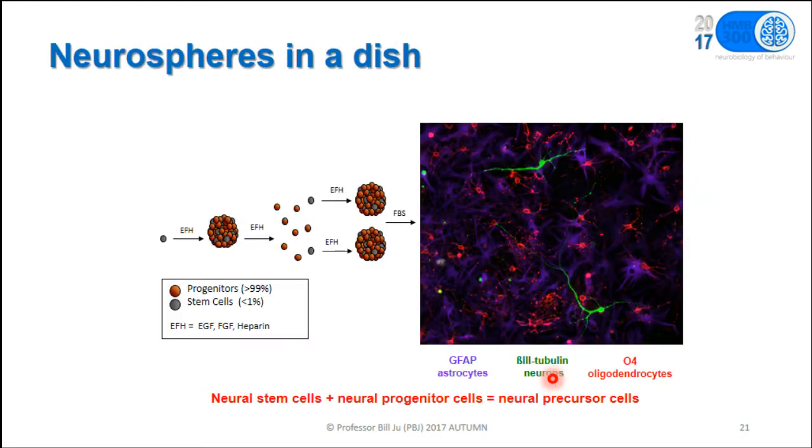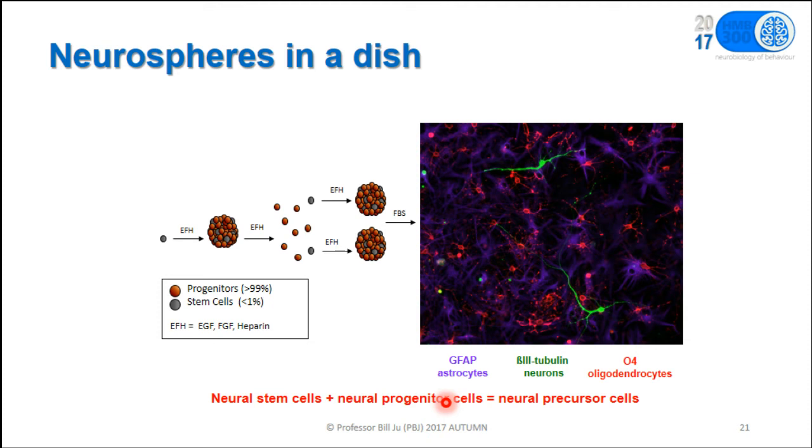So let me tell you a little bit more about these stem cells. If I were to take a single cell, and this is what Dr. Morshead had done initially, from the subventricular zone, and scoop out the subependymal layers, so you can actually strip them off, peel them off, and get them down to a single cell, I would be able to see that they divide. And if I were to leave them in a cell culture dish, they don't become flat. They actually form these little spheres that float.